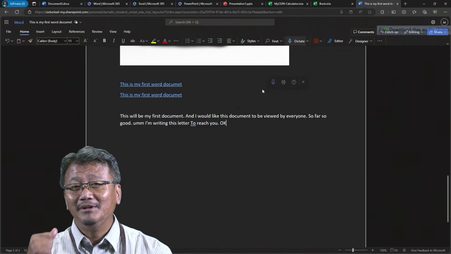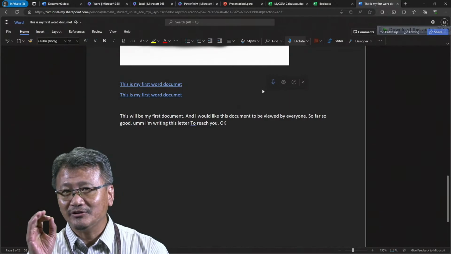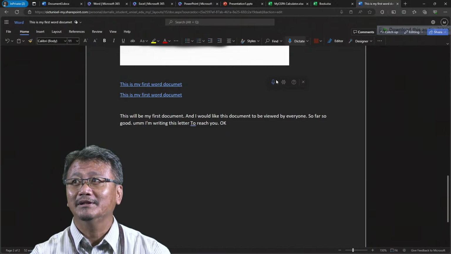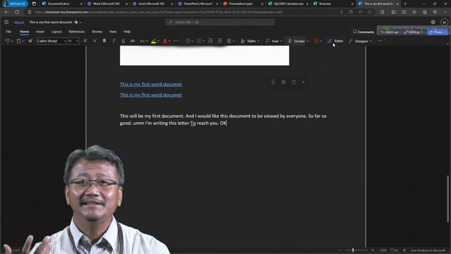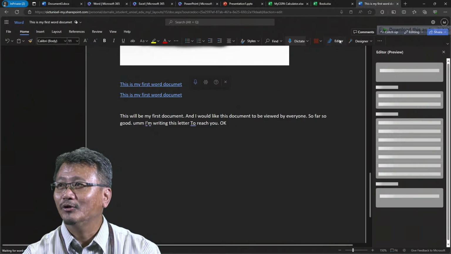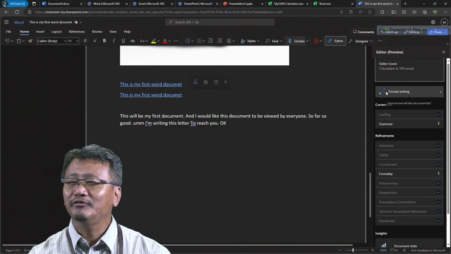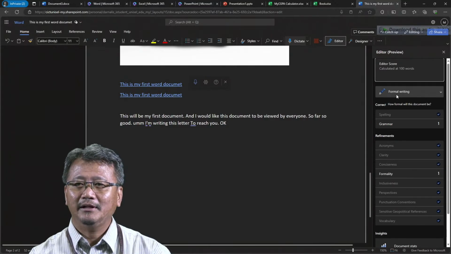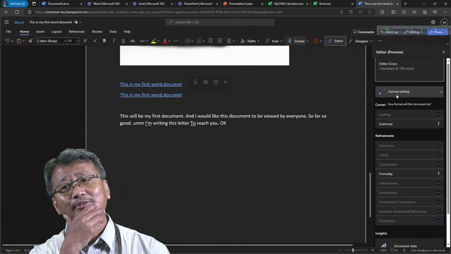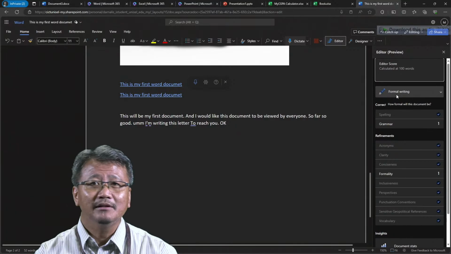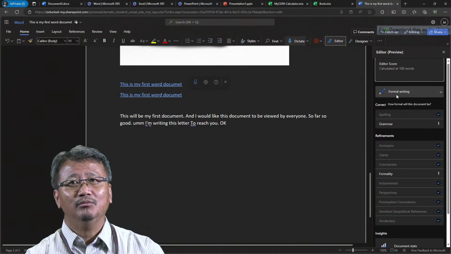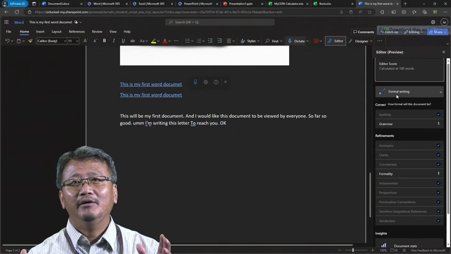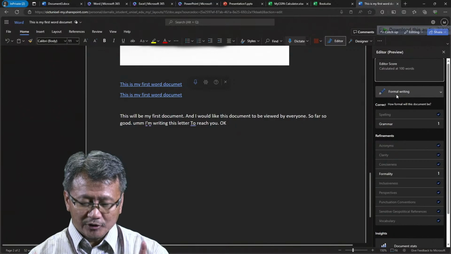This app is also available in the, I mean this feature is also available in the Microsoft Office, the one that is installed in the computer. And then the other interesting thing is Editor. Okay, let's say we open Editor. So Editor, if you have used one of the applications online, it will check your grammar, vocabulary, punctuation, and then it will check your choice of words.